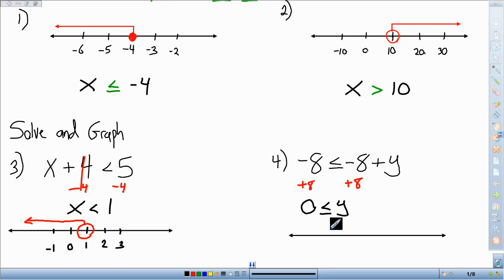Here's the big thing. When we read our inequalities, we want our variable to be on the left and our number to be on the right. So I'm going to flip-flop this, put y on the left and 0 on the right. But if I do that, I have to also flip-flop my inequality. So this less than or equal to symbol turns into a greater than or equal to. So I'm going to put 0 here, surrounded by a few numbers.